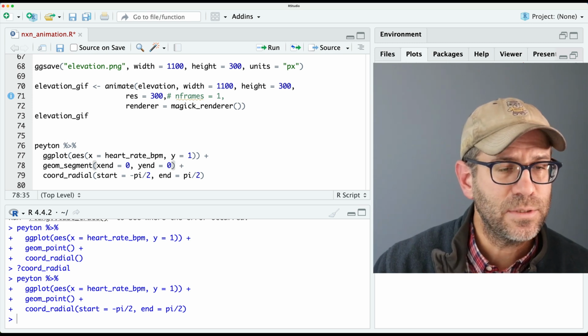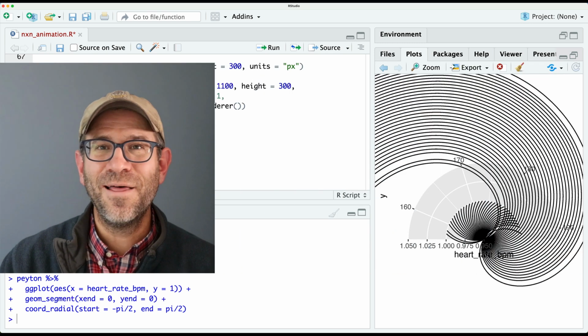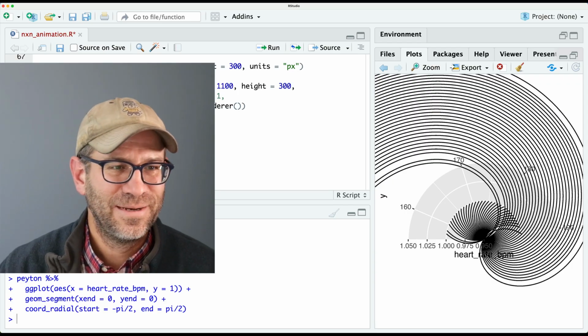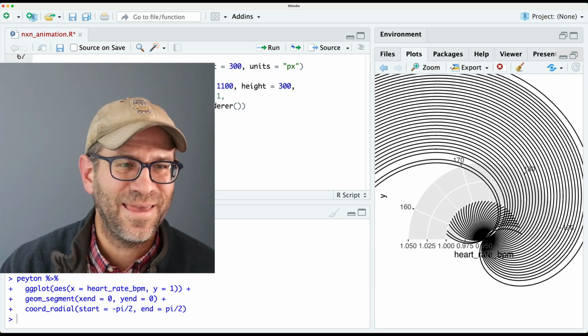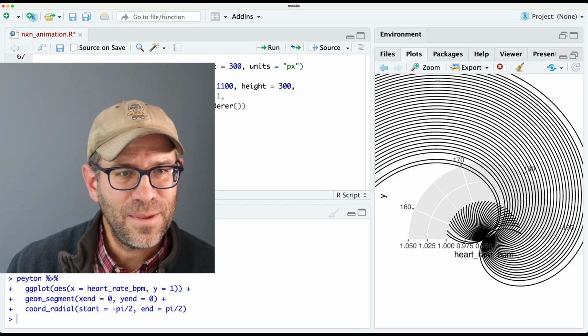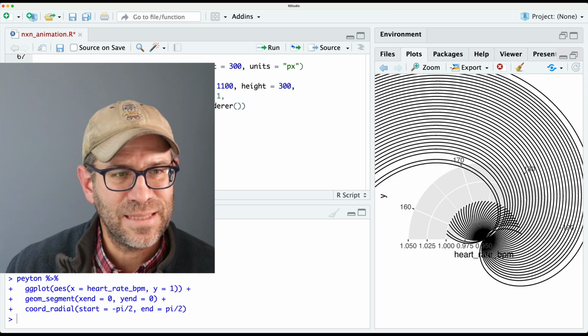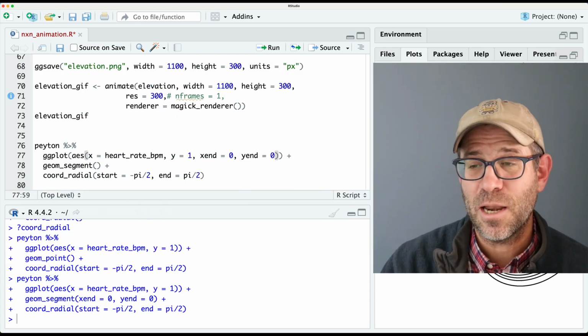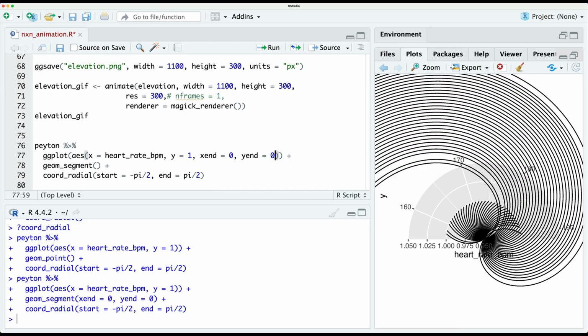And I've got too many parentheses here. Wow, that's awesome. What on earth did I do? That's not right. Okay, so what did it do? Maybe I will move these aesthetics back up here into my aesthetics with ggplot. This, my friends, on the right is what we call accidental art with a capital R.